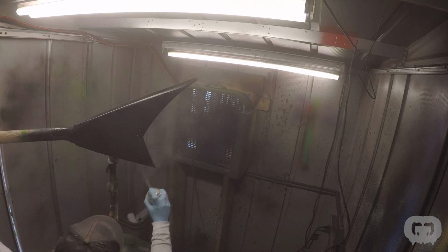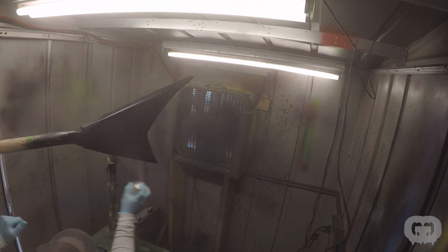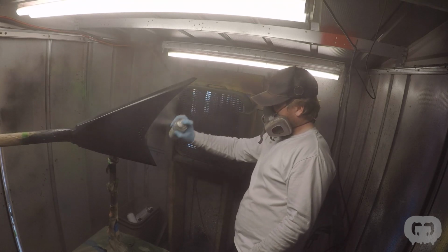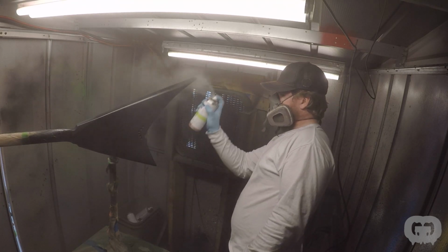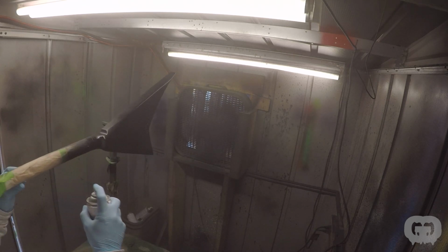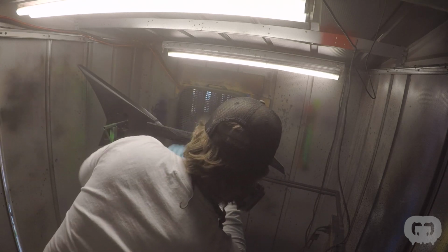Now it's back into the paint booth so we can apply some matte clear. For this guitar, I use Spraymax Flat Clear. I use their high gloss stuff all the time and I love it. And I've been wanting to try their Flat Clear. To seal in the vinyls and really give the guitar a nice top coat, I use an entire can on this guitar.